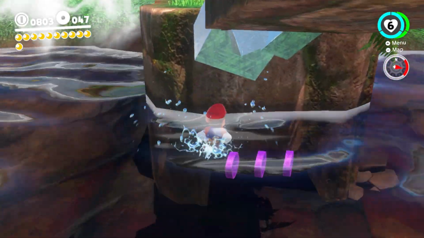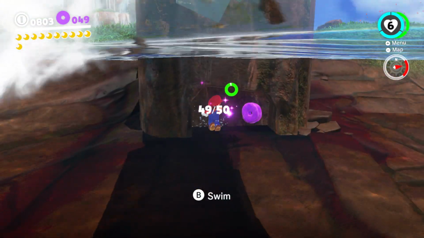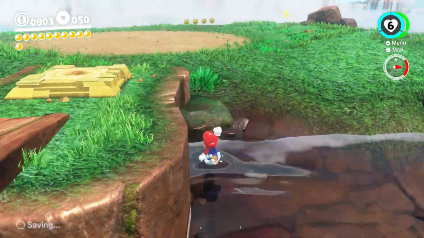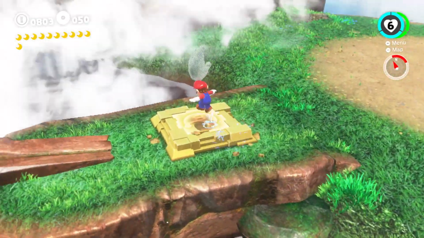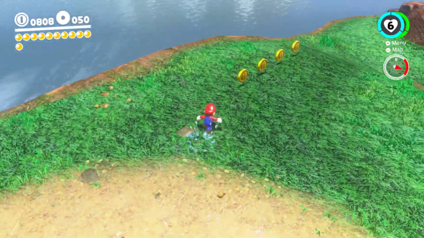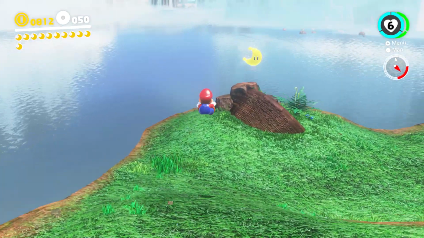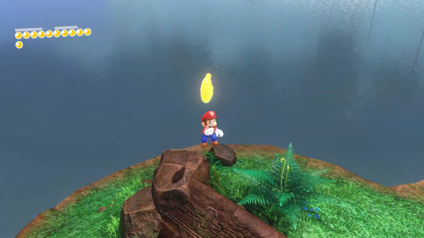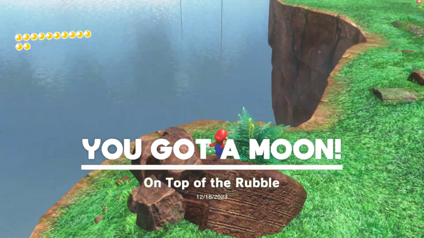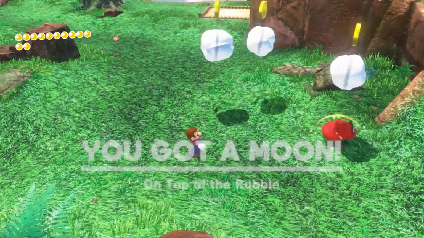I knew there was a secret under the waterfall. Okay. Be careful getting near the rapids. We got all of the purple coins. How about that? That is quite something. Alright, let's get this power moon, and on top of the rubble. Thank you.